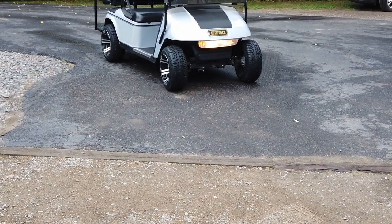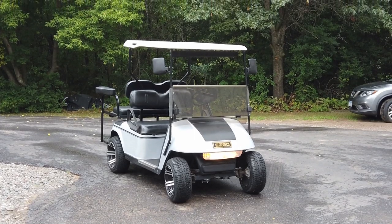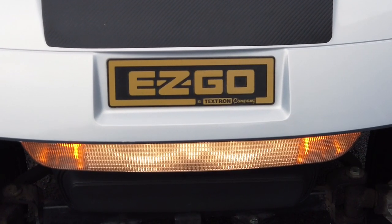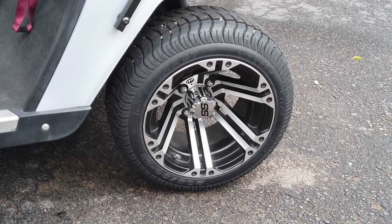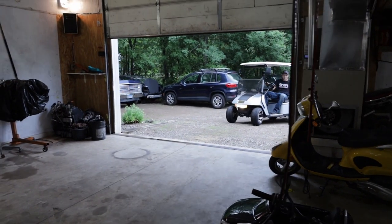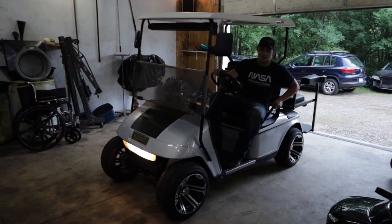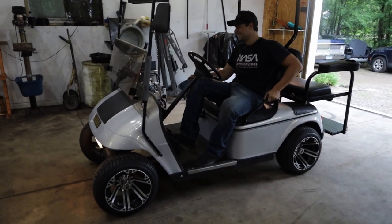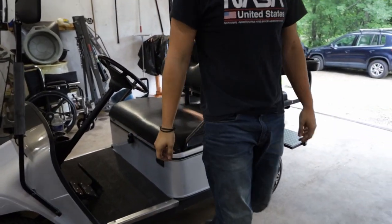So this is it. It's a '98 E-Z-GO golf cart with carbon fiber trim, nice back seats. It's got the SS wheels and black leather. All right, we're good to go.